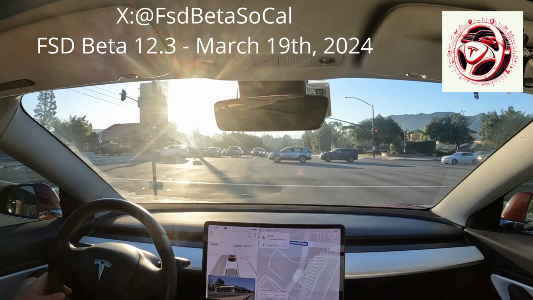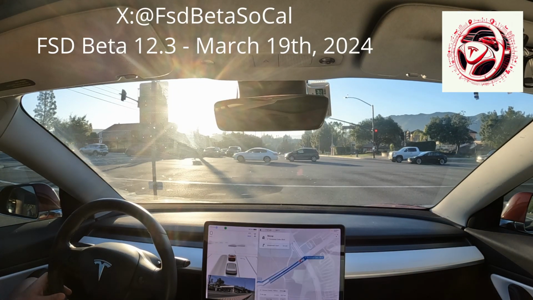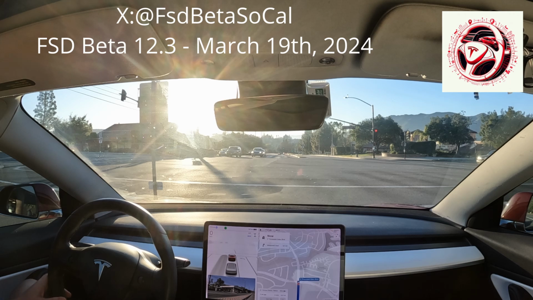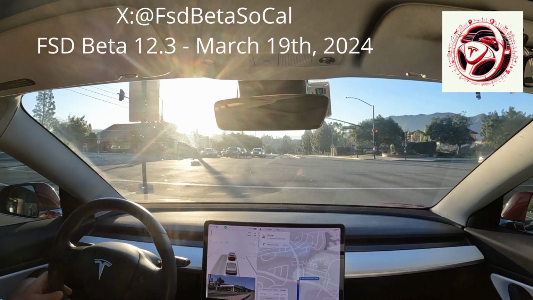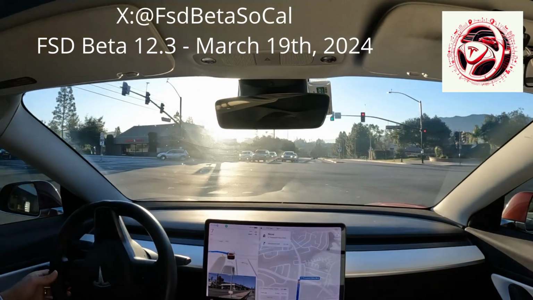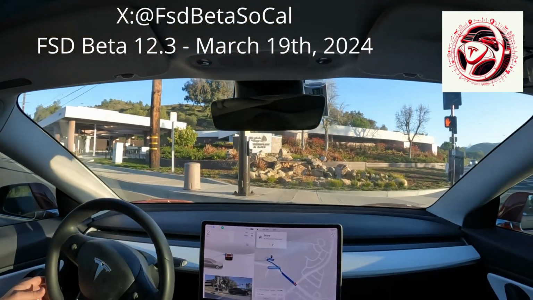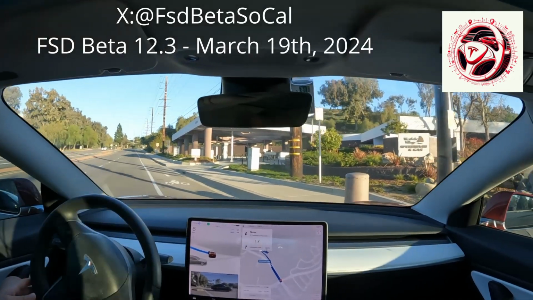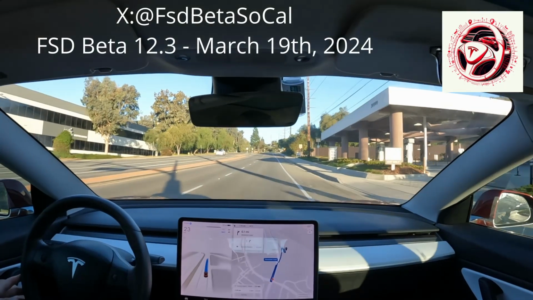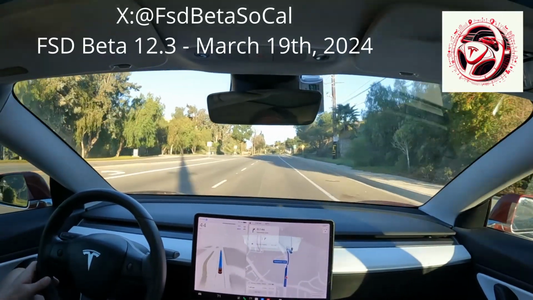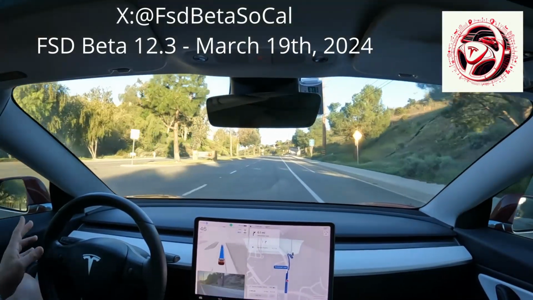Now, what's interesting to me is that this seems to be a U-turn, but for me as a human, it looks like there's room. There's like 2.5 lanes, but it's not super. It looks like you have to make a fairly sharp turn. So I'm kind of curious how FSD will do it. Seems to be turning the steering wheel all the way. So yeah. Oh, but it's stopping. There's not really cars, and there was someone else behind us waiting to make the U-turn. So not a big deal because it's protected. But I'm glad it did it, but it wasn't perfect.